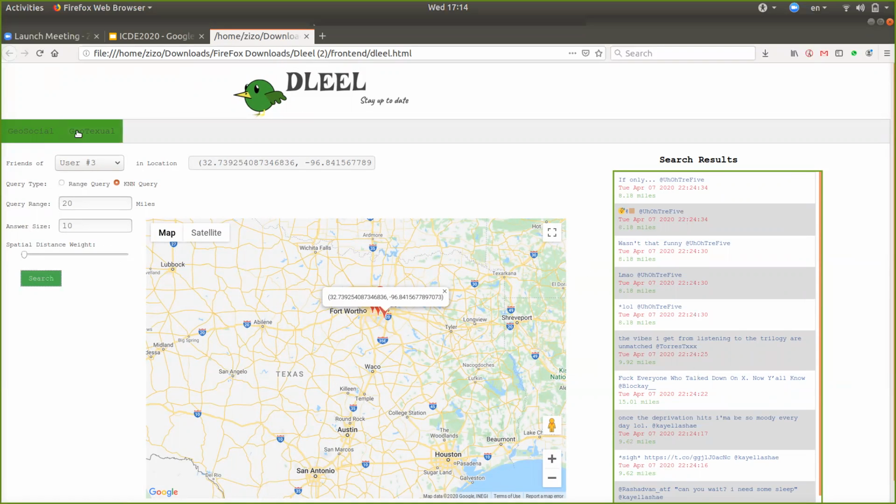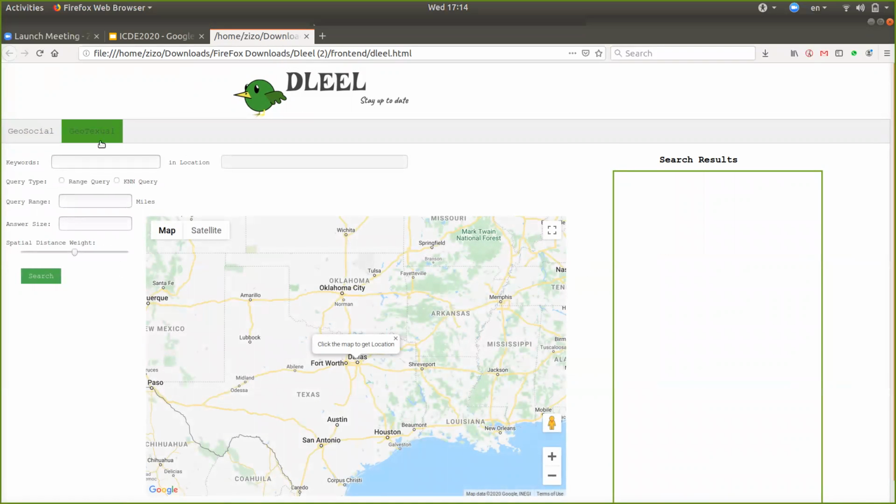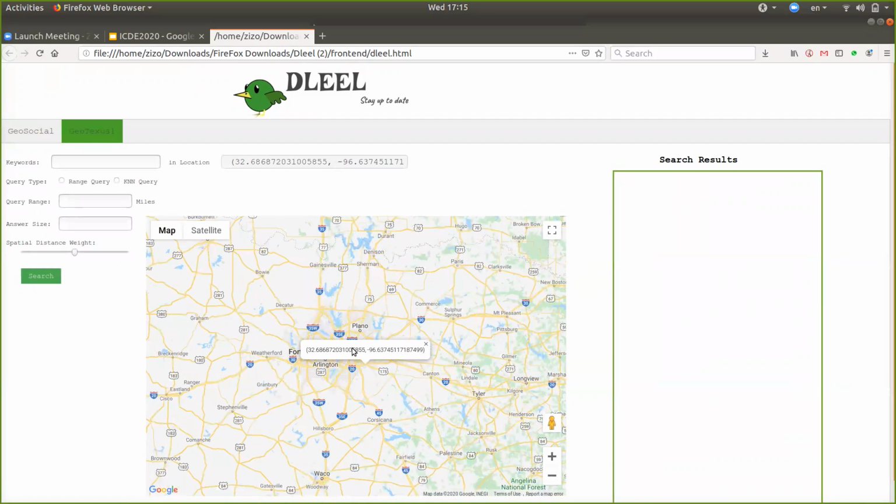And now we're going to switch to the other queries, which are geotextual queries. Again, we are in Dallas, Texas. Let's select this location and let's search for coffee break.